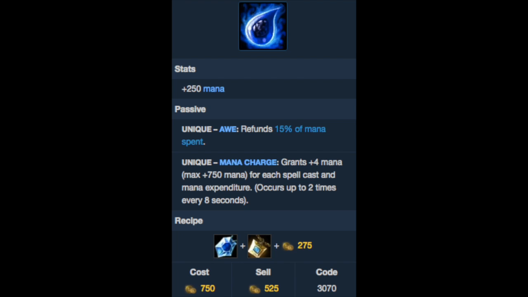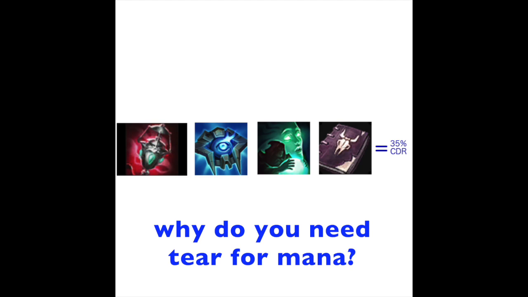But I think a trap people run into a lot with Tear is they get it too early on Sona. The thing is, if you're getting Tear, you should just get it earlier so you can stack it. But the problem with that is you're investing a lot of gold into non-combat stats and delaying your Sensor. And I mean, it might be decent for laning if what you need is pure sustain, so you can just spam your W. But I think you can get by without Tear for mana, and the 750 gold cripples you for fights if you get it early.